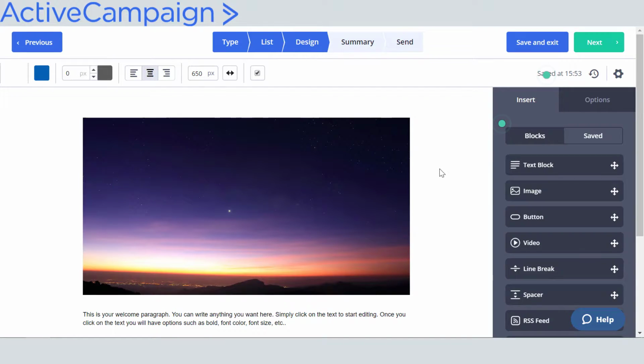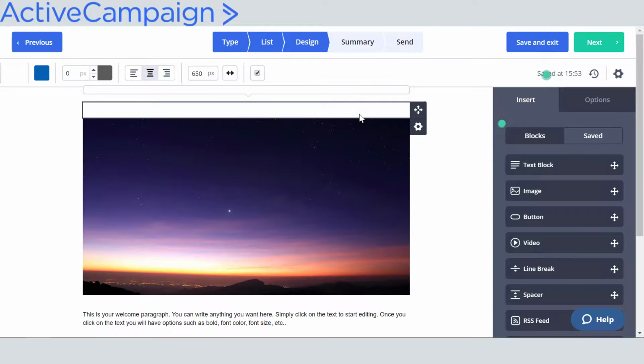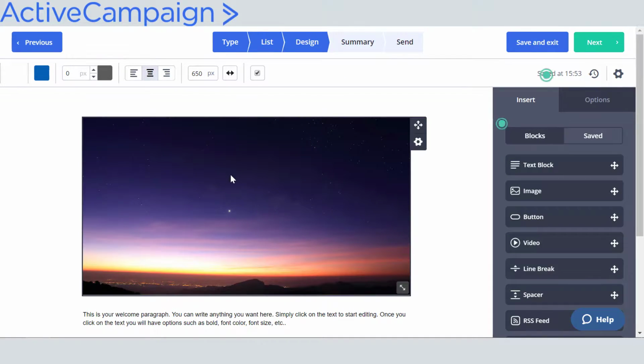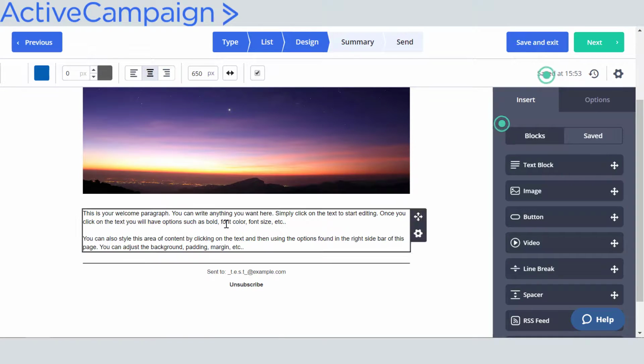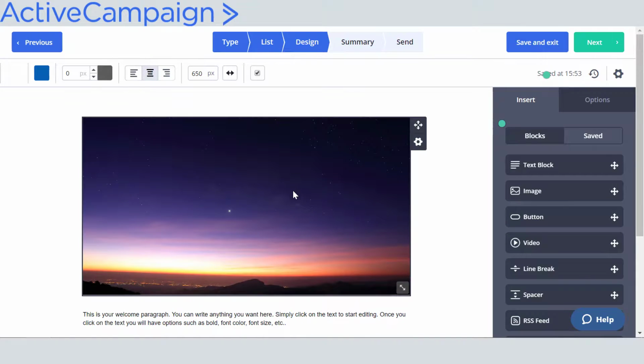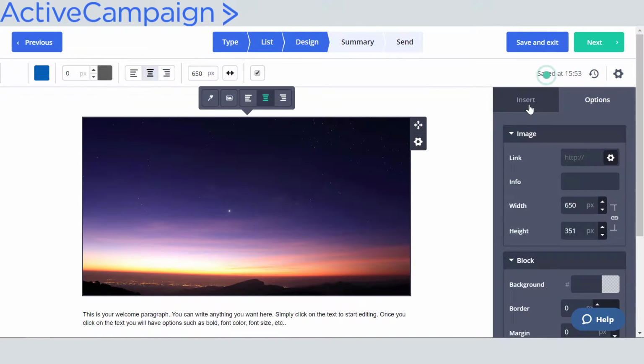Okay, so we're inside the email editor proper right now. And the email that you see, and that you'll see in most of these editors, is built up out of blocks. So we've got a little thin block over here for the click here to view this thing online. We've got an image, some text, and a divider here. So, I can just click and edit all of these individually the way I want them to be.